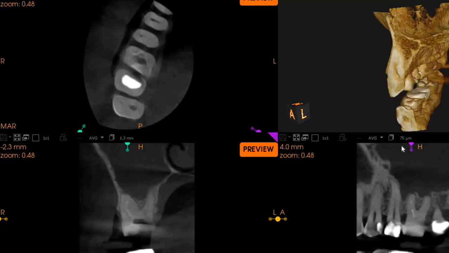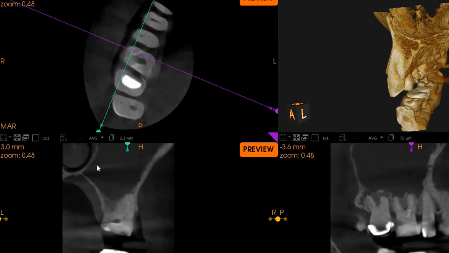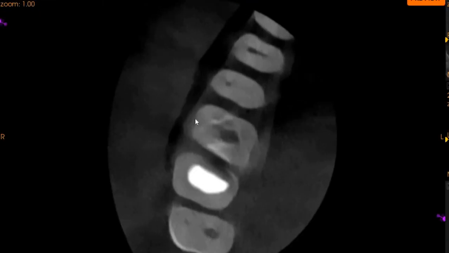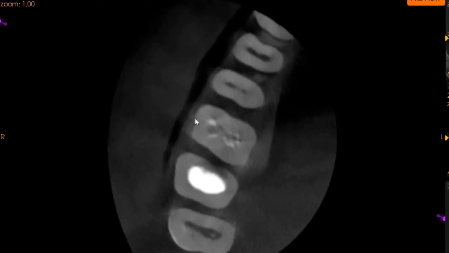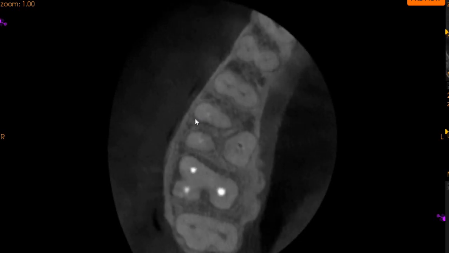If we go on the oblique slicing, we will be able to see very clearly. There we go. This is the axial aspect, and we're at 75 micrometers. We don't see any signs of major fractures in the MB2. There's one minor radiolucency that we can see, or a hypodense area extending here.